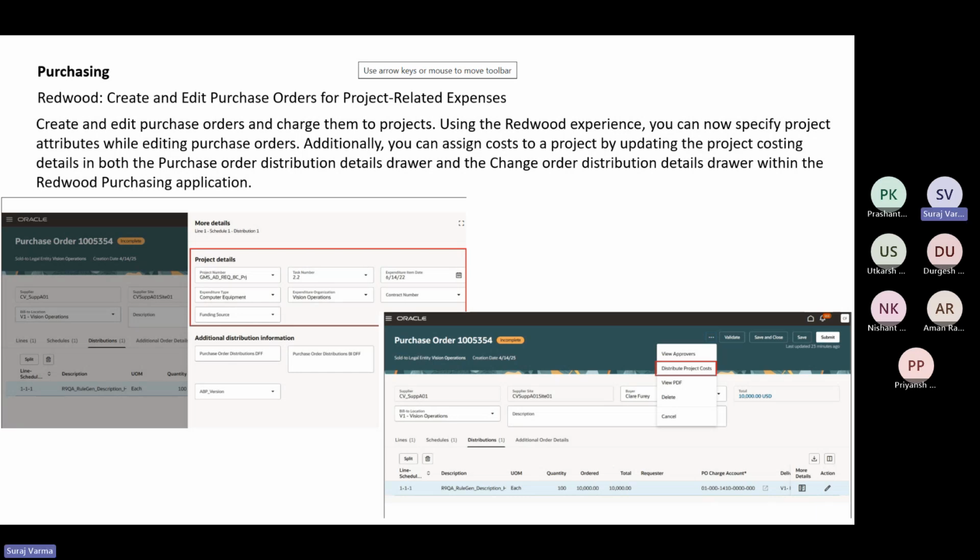And along with this, if you go to purchase order schedule level also, as part of actions, you have the functionality mainly to distribute those project costs as well. Those functionalities they have added as part of the Redwood feature.